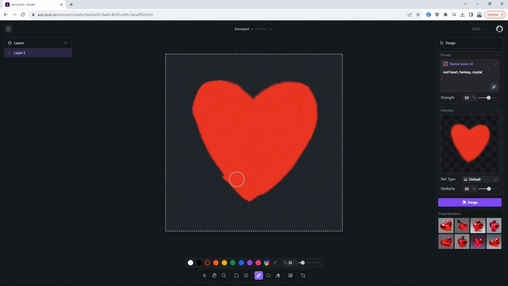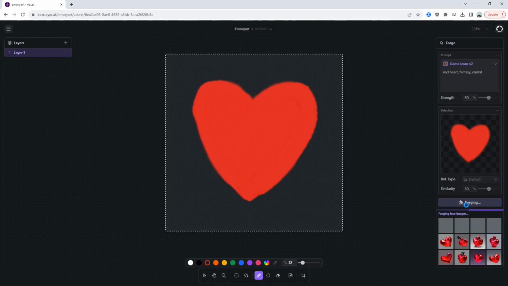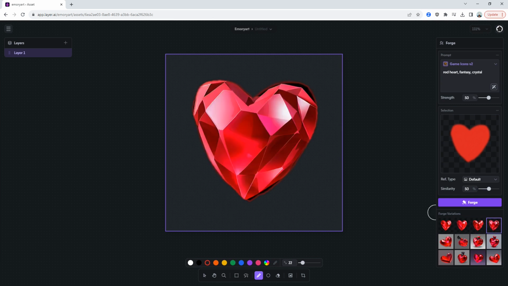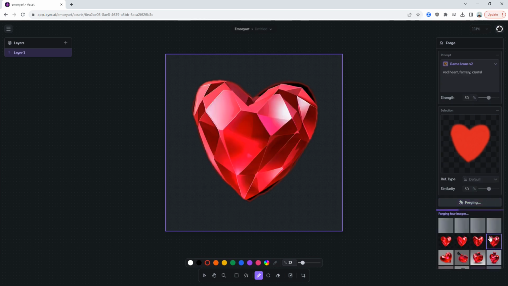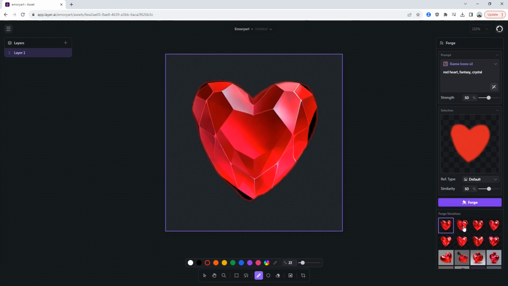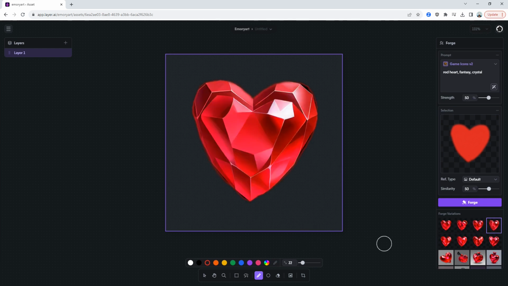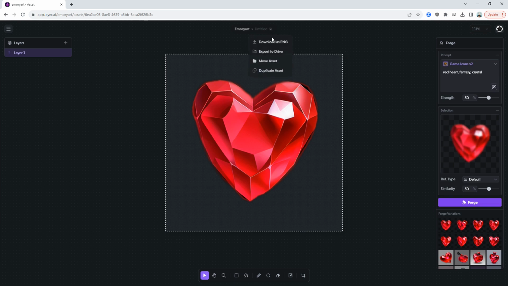So going to go ahead and keep filling, round it out a teensy bit. That looks good. I'm going to hit forge, and you'll notice that the results should reflect my guidance. Yeah, these are pretty much exactly in the shape that I need. So it's really cool how you can quickly make basically end game fidelity art assets using this. Oh, that's kind of funky. And these are all pretty decent. So I'm going to go ahead and use this one just because it's got enough cool little facets and everything that I like. Going to go ahead and hit accept, and then I'm going to download it as a PNG.